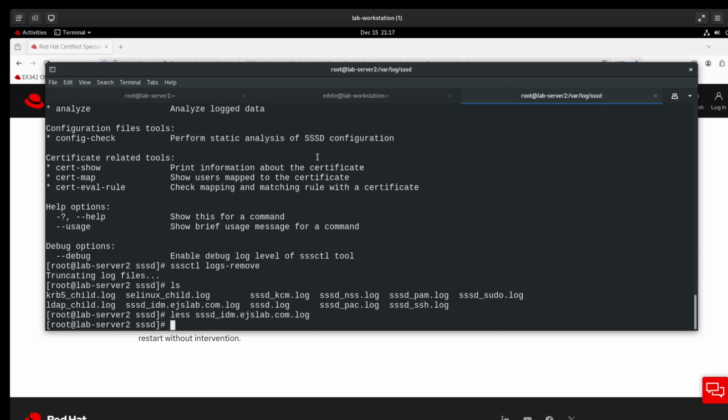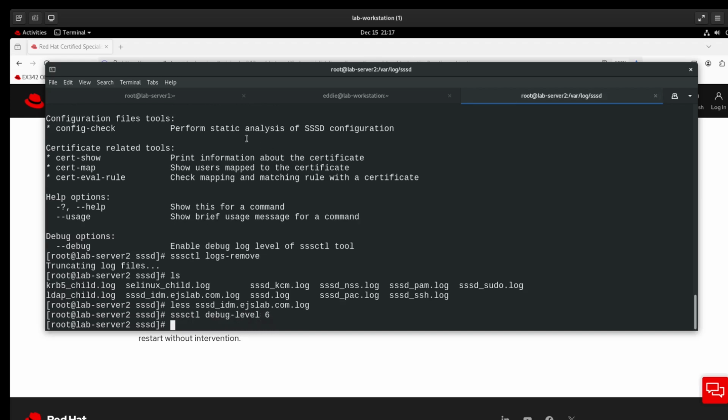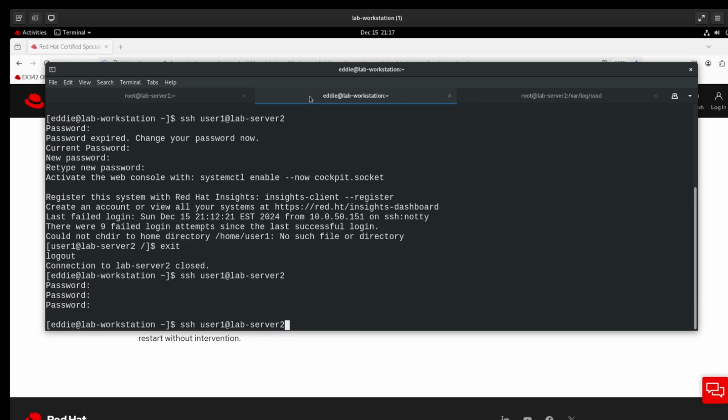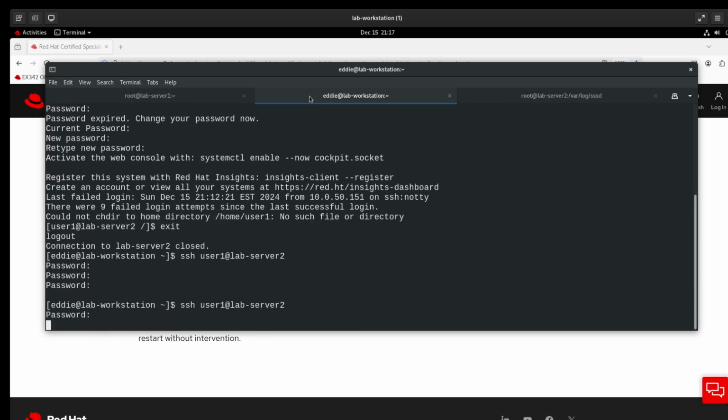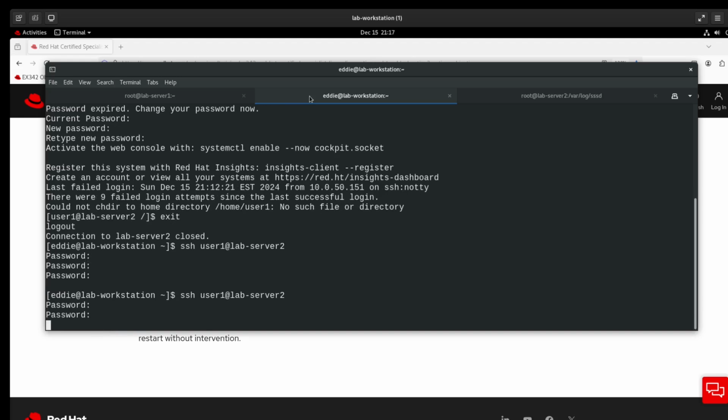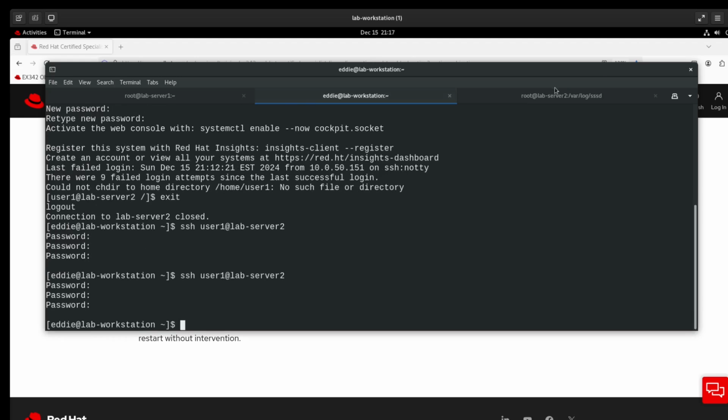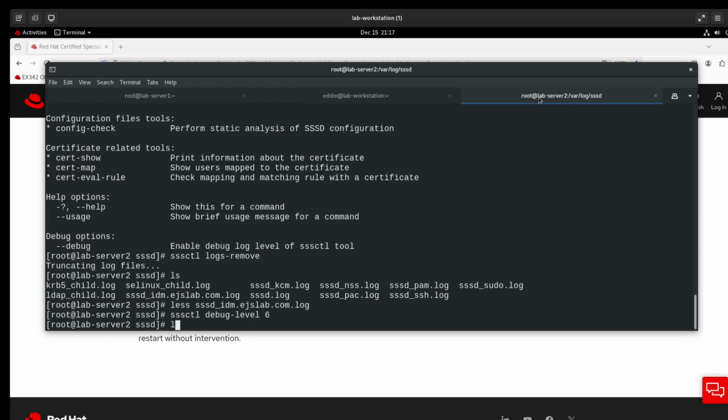all right, so we need to turn on, that's what I figured, it's not going to have any debug level 6. I think you can go all the way up to 8 with that. So let's do monkey456, and that failed. We'll try it one more time just in case I typoed it, and it still fails. So now let's take a look at what the logs look like for this.